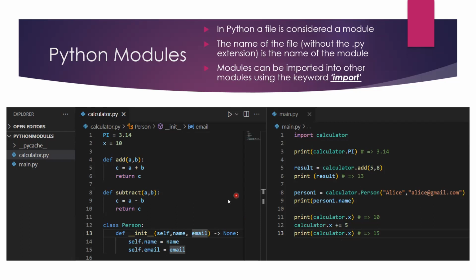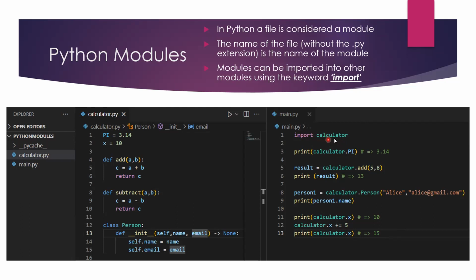So here we have pi, we can read it, we can call the function, we can create an instance of that person class, and we can read or write to the variables. But we have to refer to it with the name of the file, and this name might be too long or not convenient, or might cause a conflict.